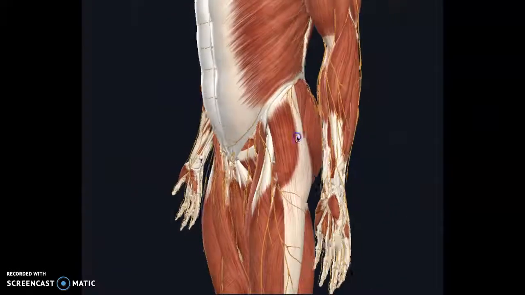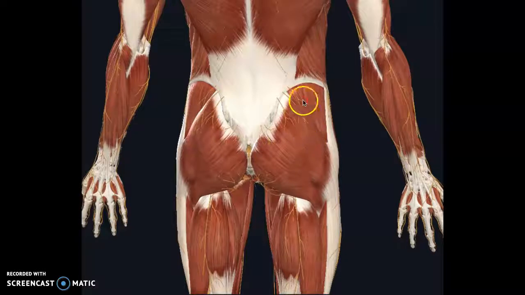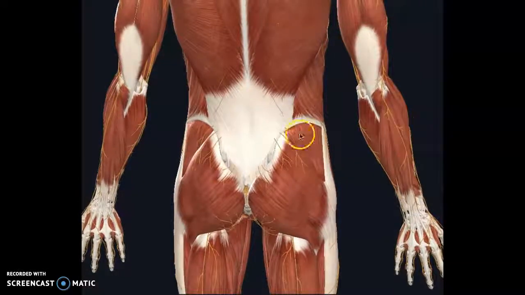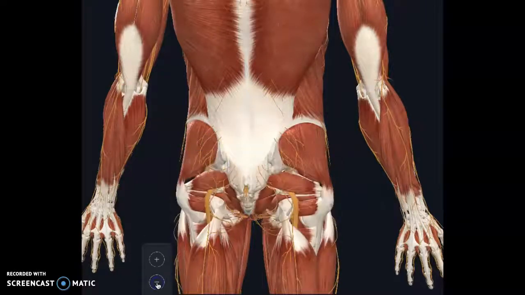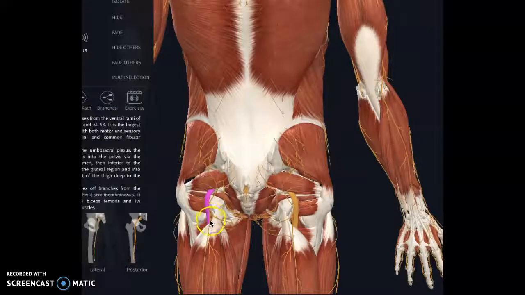So I want to start on the back side. So we're going to actually remove a couple layers of skin. So if you can see, this is just a big fascia sheet, basically. It's kind of like the tendon attachments of the muscles. You can think of it that way. But when we take off a layer, you start to see in the hip area where these big nerve roots come out of the muscles. Okay, so this is the biggest one that goes down the back of the leg. That's your sciatic nerve. And all these other branches are either branches of these bigger nerves or they are branches that come off of the spinal area itself.